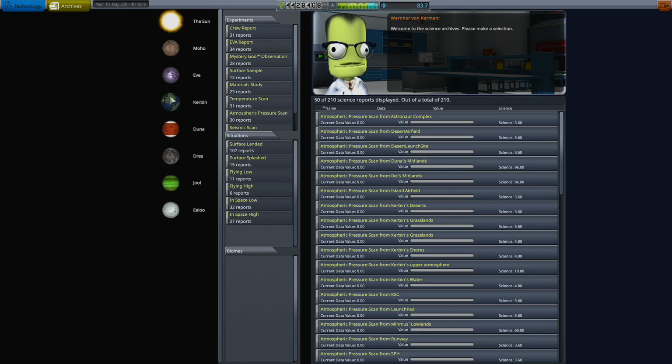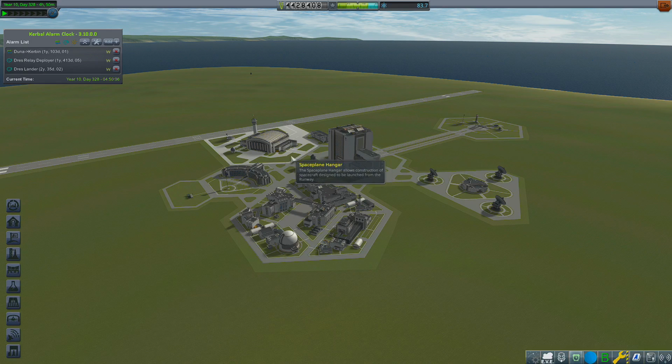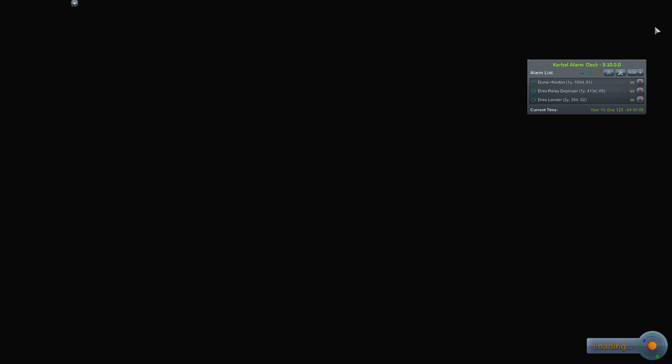Let's just see at the archives again. Kerbin, we have desert now, shores, grassland, water, airfield, SPH, runway, launch pad, KSC, astronaut complex. The other launch pad is, I think, in the highlands. Let's see. If we go in here, and switch this over to the other editor, and then go to the Boomerang launch site.